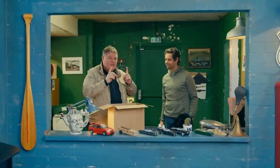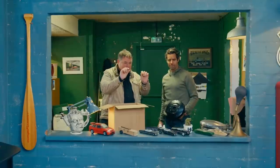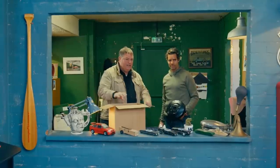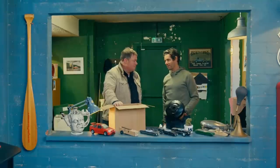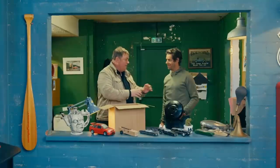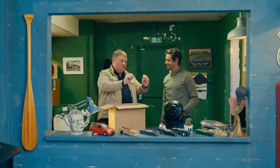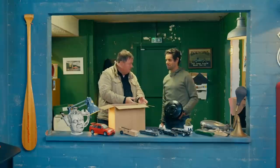Whilst waiting, I've been thinking about the wheels and what we're going to do with them because they need refurbishing, plus they're little fiddly wheels with all the nuts round the edge. They definitely need some attention, and they're not even real split rims - they're sort of cheap fakies. I've been talking to a company locally who reckon they can take the fakie split rims and turn them into genuine split rims, giving us the option to change the diameter of the rim and therefore change the tyre size.